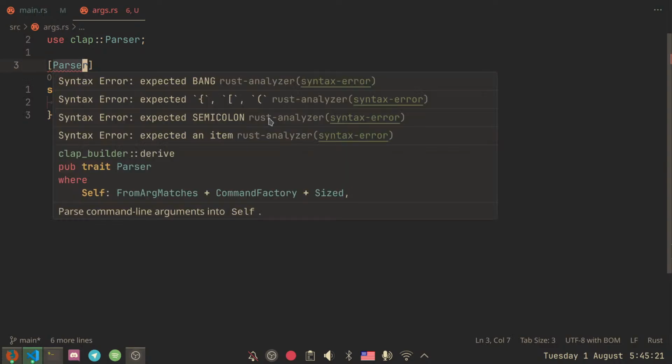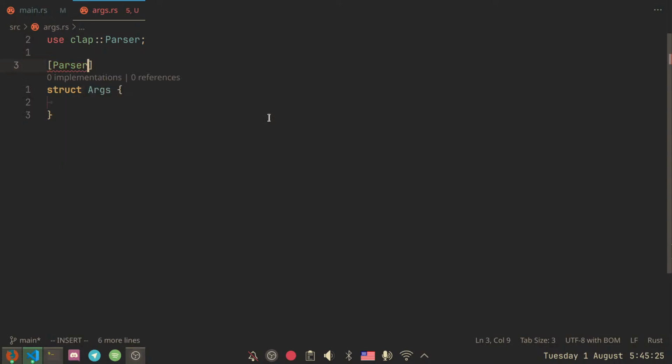I guess I did something wrong here. We'll get to that as well. Maybe, oh, right, you do it like this in Rust. Already confusing languages.